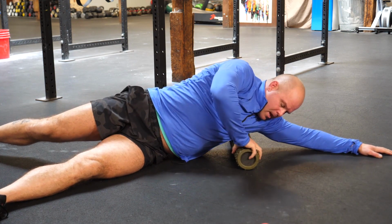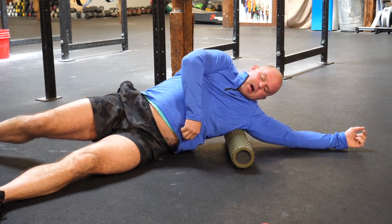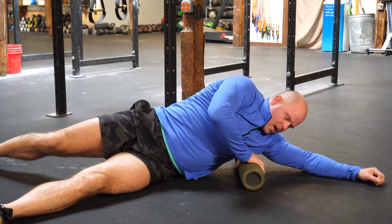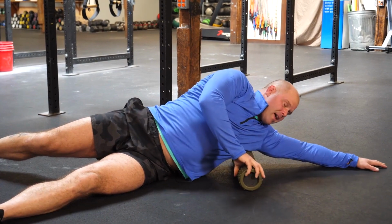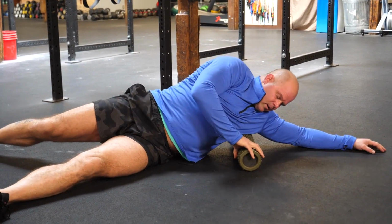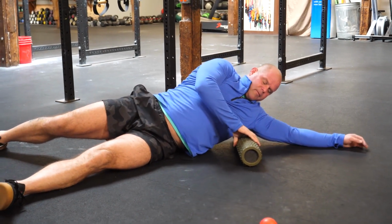So arm up into the meat of the armpit, sort of where I left off with some of the other mobilizations into the lat, but feel free to push and pull and roll back and forth. So add that rotation in, see if you can't shear, get a little bit of motion, and then feel free to take that up a little bit further.